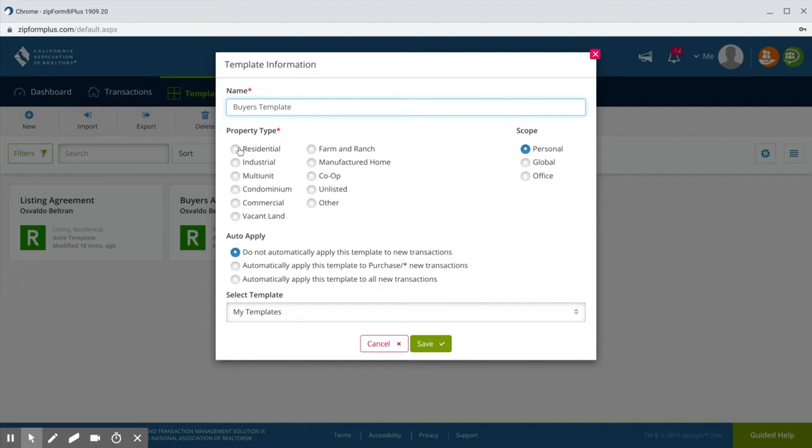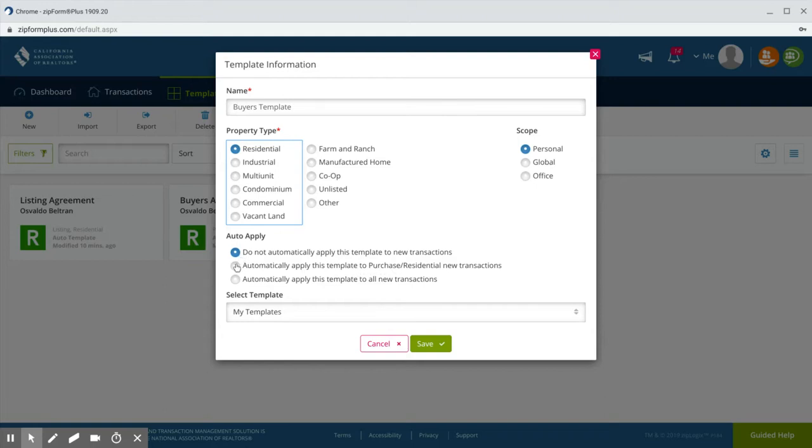The property type, typically you're going to be dealing with residential, so you click on residential there. And then this is important actually. Whenever you create a template for a purchase, the system is going to automatically populate the template.